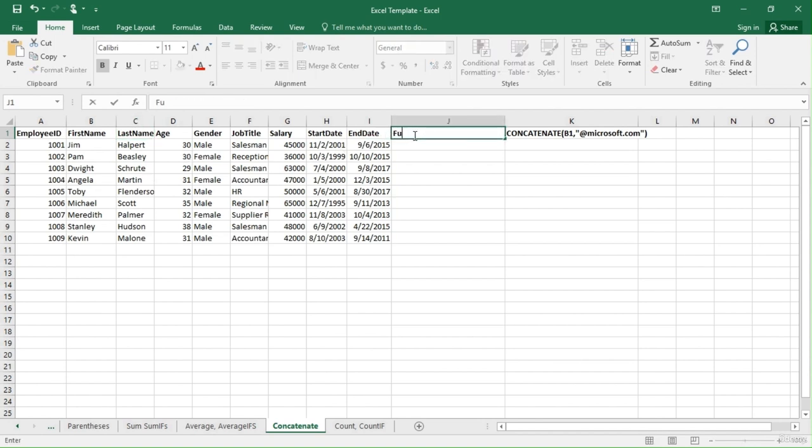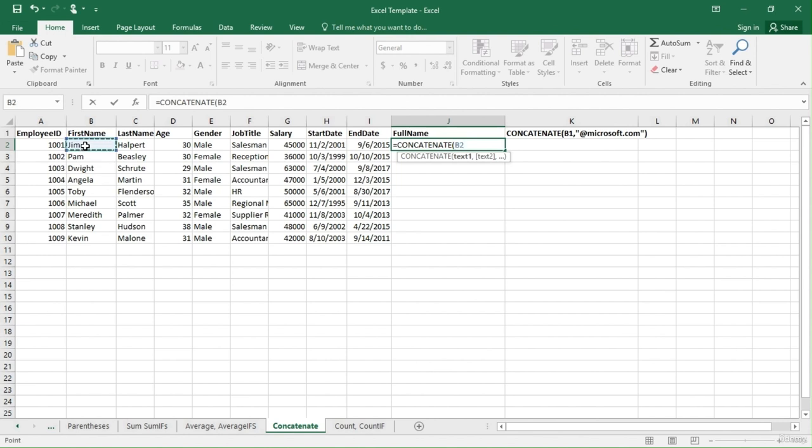Now to do this, start by typing the syntax of the concatenate, which is concatenate. This is the description: join several text strings into one text string. So select the first text, which is the first name.